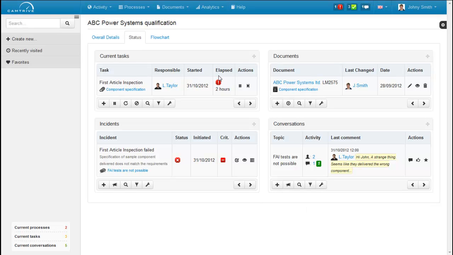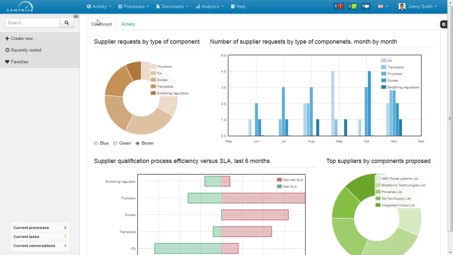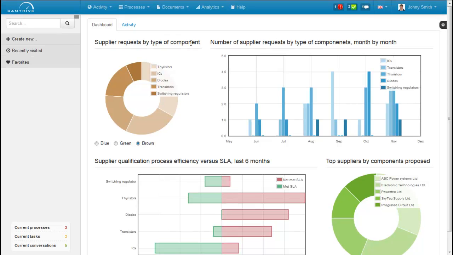We saw a part of user interface related to a particular process. Now let's see how users can control multiple processes through a tool called Manager's Cockpit. Two major screens are the dashboard and activities. Dashboard has a summary of the up-to-date information about key metrics related to the process in comprehensive forms like charts and graphs. All this helps manager to see the overall picture from different angles and to make decisions to make an immediate positive impact on productivity.